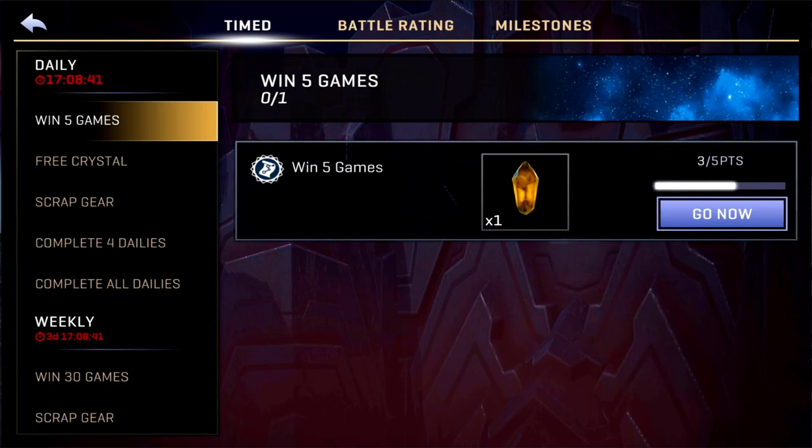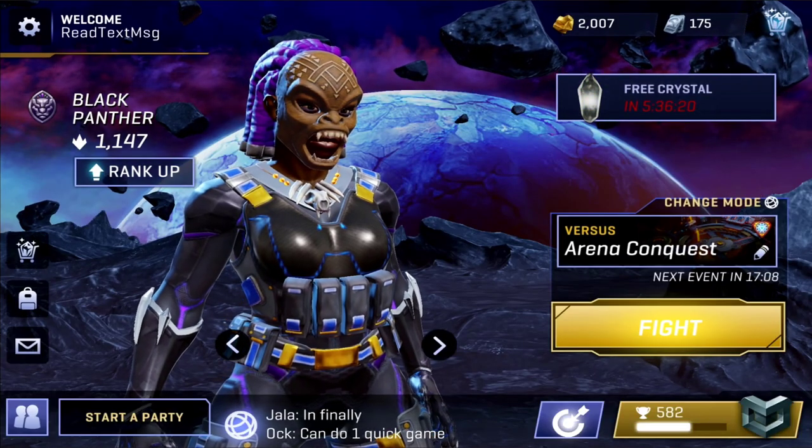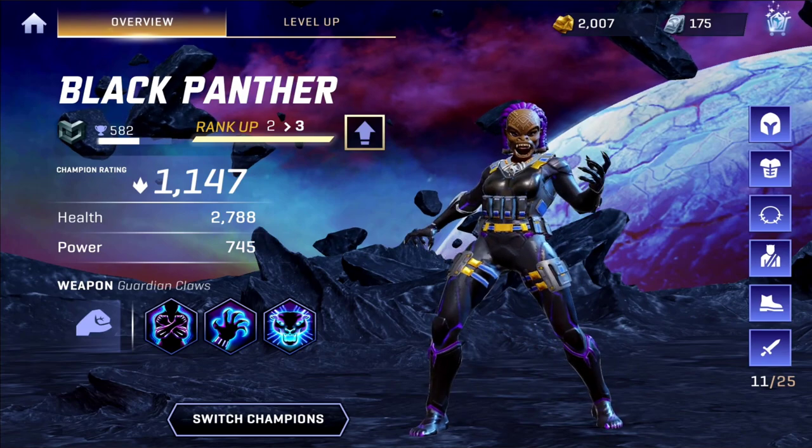So what I ended up doing was I ended up winning one game. All right, you see how it says win 5 games here? I have 3 out of 5. I won one game. I got that crystal. And from that crystal, guys, I got this insane cowl piece here, all right?